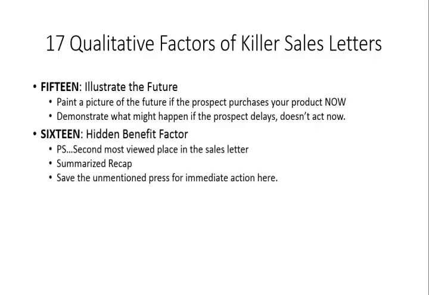Principle 16, the hidden benefit factor. Now, in that PS, you want to make sure that you are hiding more benefits. Make sure that you tell them again more elements about how their lives are going to change, how their business is going to get better, how things are going to happen for them that are qualitative. You want to emphasize these in that PS section there at the end. Continue to reveal hidden benefits throughout the sales letter, and especially there at the end.